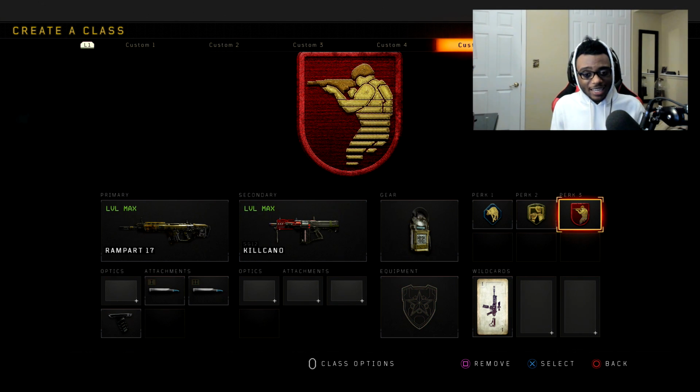I have that shotgun secondary just because the Rampart is not that good at close range. If somebody does come close range, I'm going to be alerted with the acoustic sensor. I can easily swap to the shotgun and easily take them out.